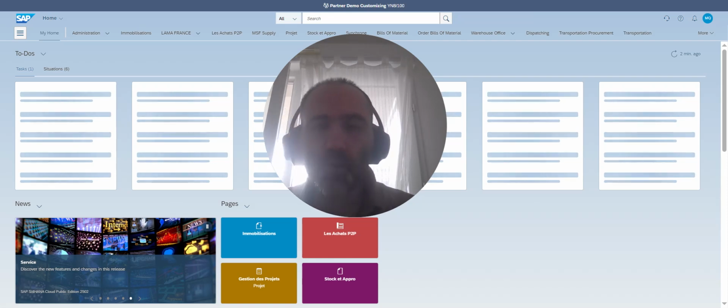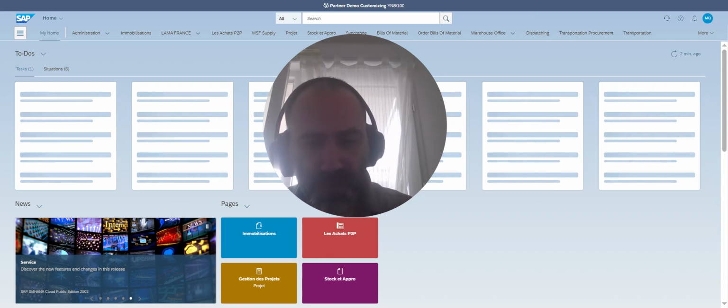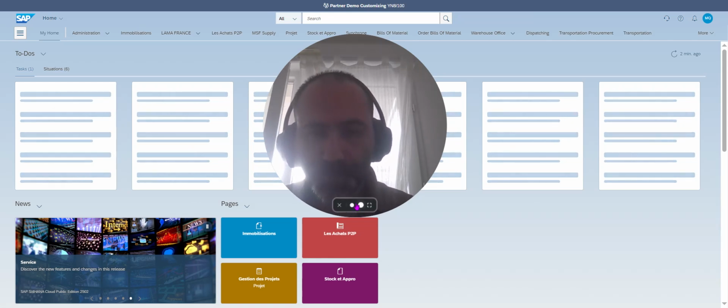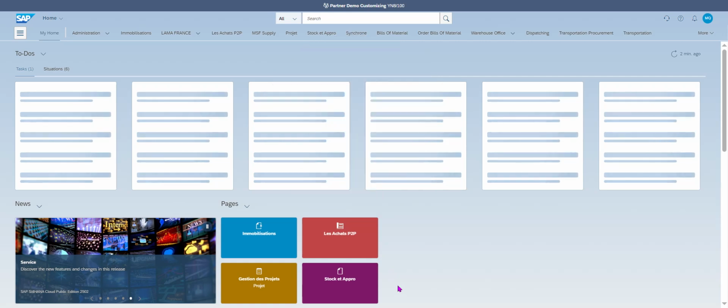How to configure your PO approval workflow, simplified for dummies. So, let's go.